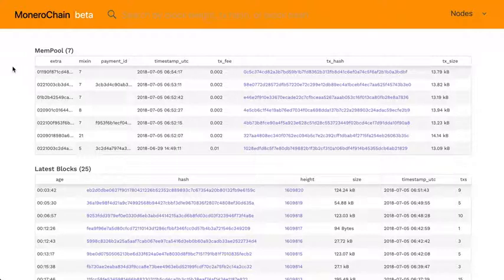And if you just imagine yourself not being a technical person, then this looks like just a wall of numbers and looks very cryptic. You know, what does extra mean? What's a mixin? What is tx_hash? What do I do with this information? It's very tricky to figure out. Explorers are incredibly useful and offer amazing transparency, but for a normal person, it's just pretty cryptic.